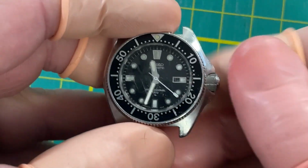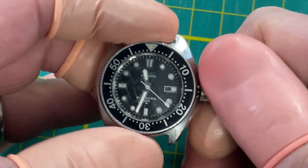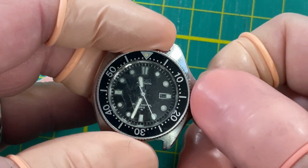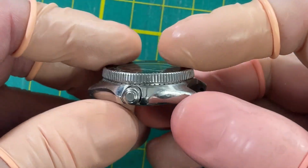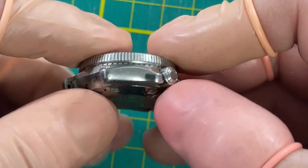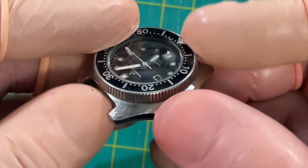These are really cool. They're these beautiful, beautiful little high beat divers. And having them be a high beat overcomes the limitations of their size. It's a beautiful watch. And the crown even has the mock cutouts to mimic a 6105 crown.